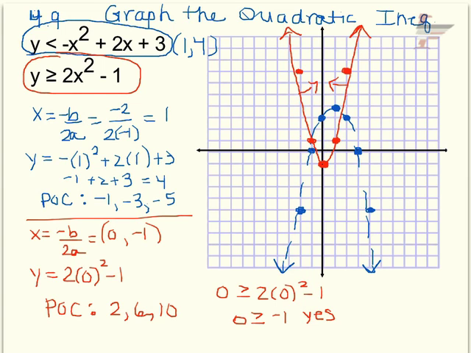For my blue one, it's opening down, and it's less than, so you might be okay with the fact that it's everything inside. Again, if not, test 0, 0. So if I put 0 in for y and 0 in for x, I get, is 0 less than 3, and yes it is, so I want to shade everything inside so that I include 0. And then your shaded region would be everything in which the two shadings meet. So since they're both inside, it would be just that area.